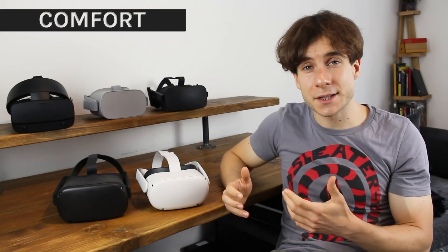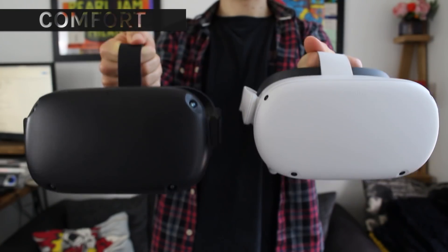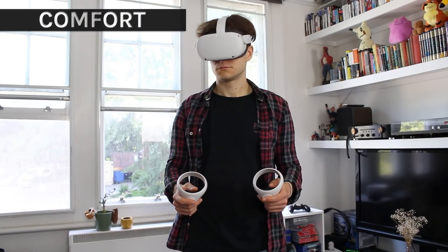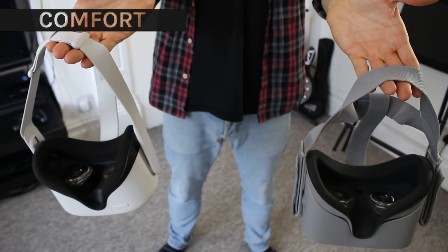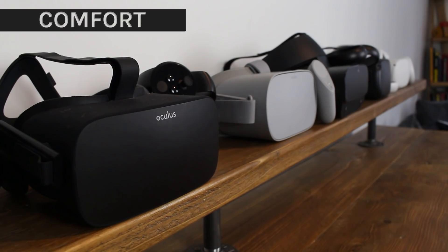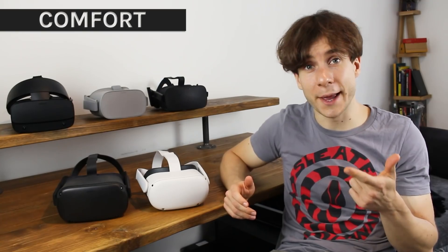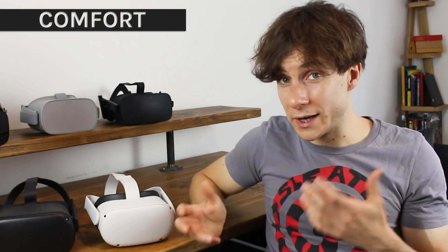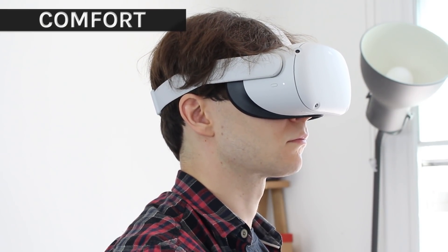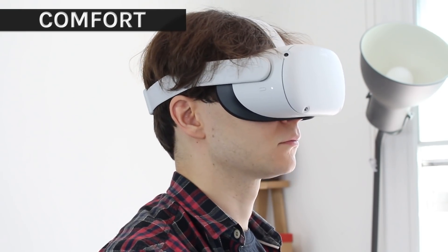The Oculus Quest 2 is a lighter, smaller and more comfortable device than the original Oculus Quest. It weighs 503 grams compared to the original Quest's 588 grams, and you can really tell the difference once you put it on your face — though it's about 30 grams heavier than the original Oculus Go, which uses simplified 3DOF tracking. The original Oculus Rift was lighter at 470 grams, although obviously it didn't need the technical innards and it had a wire tugging at your head.